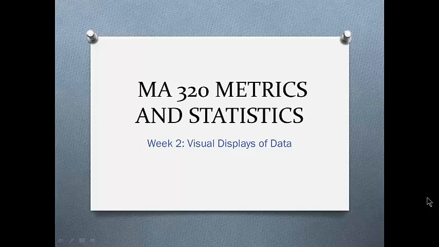Today we're going to start to take a look at actually doing some descriptive statistics. Descriptive statistics is trying to describe the data we have, and there are several ways we can do that. One way we can describe the data we've collected is by using some type of visual display of your data, and that's what we're going to look at this week, are visual displays of data.